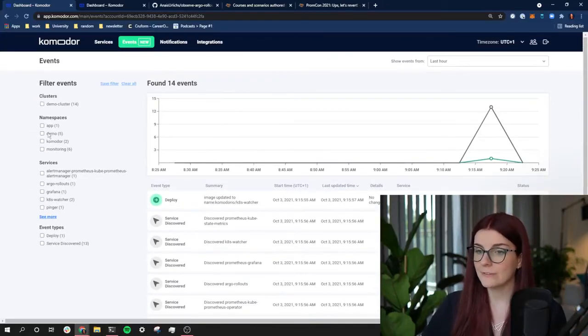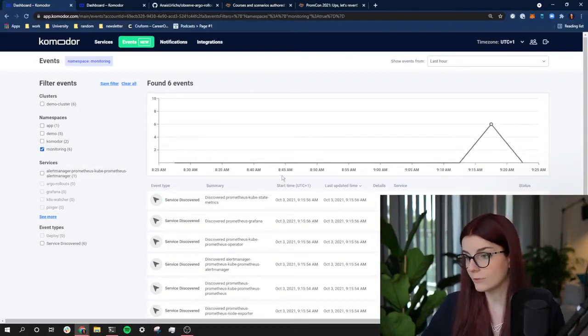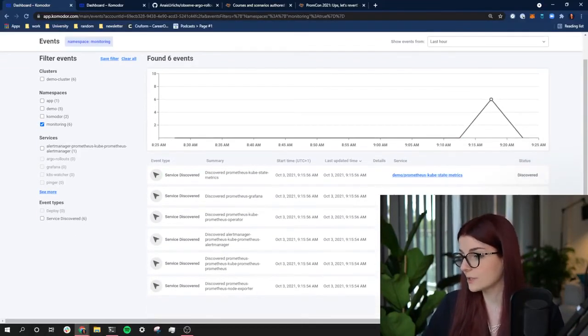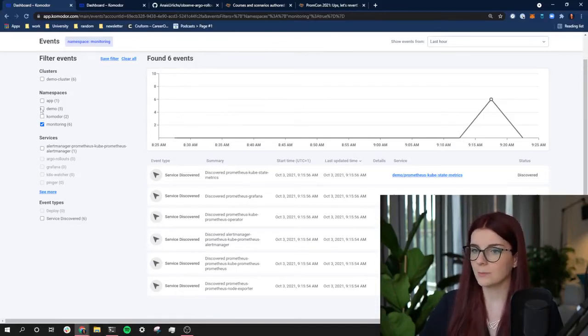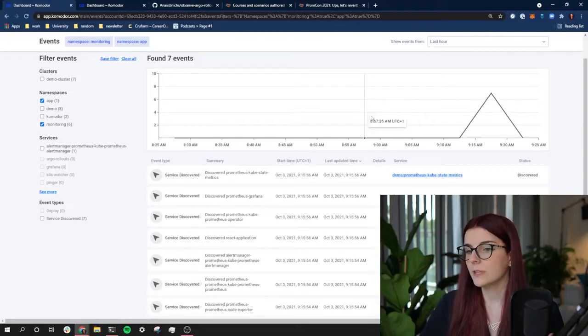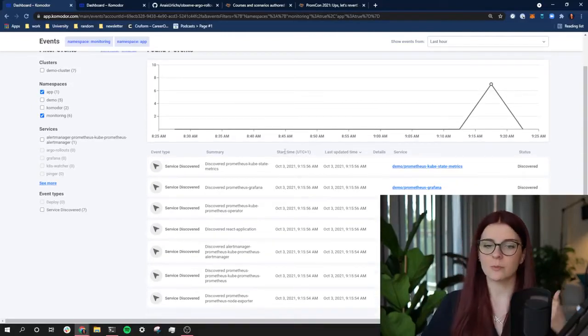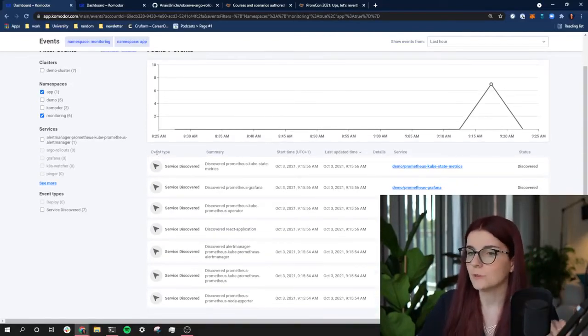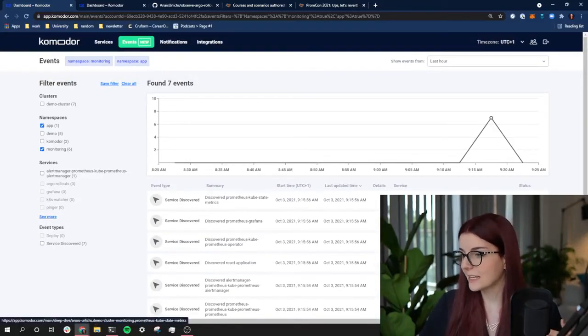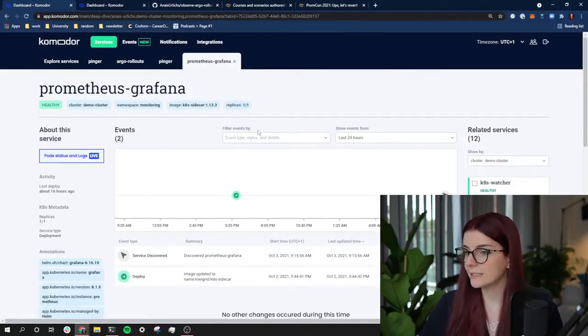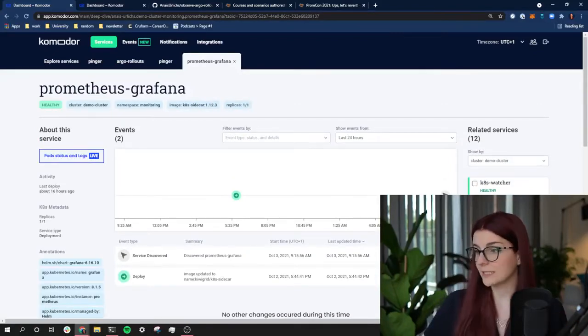So for example, if the resources within your monitoring namespace are going wrong, are off, right? Then you can filter for those resources here right away, and you can see the connection of the different events that took place across those resources within the namespace. You can also set up multiple namespaces if those are connected, and see the changes that took place between those different namespaces, between those different areas within your Kubernetes cluster. Now you can again click into your different resources and see the different changes that took place over time.